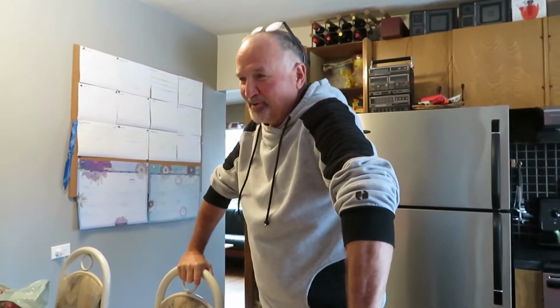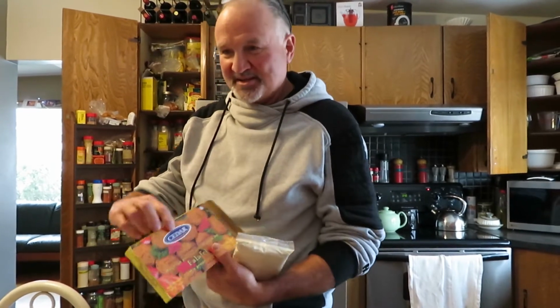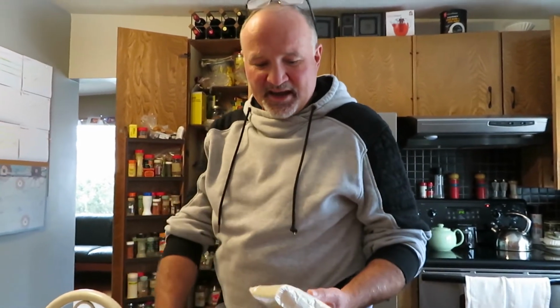Welcome to Falafel 101. Now, you can make falafel balls on your own out of chickpeas, etc., but it takes a lot of work. It's way easier to go, and there's a couple of different mixes that you can get, which are basically dried chickpeas and the spices already added. This one happens to be made by Cedar. There's another company that's produced by Superstore. In either case, they're already good. Saves you a lot of time and effort.